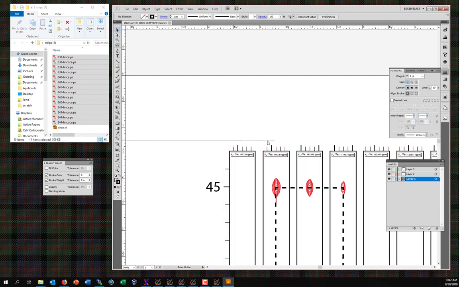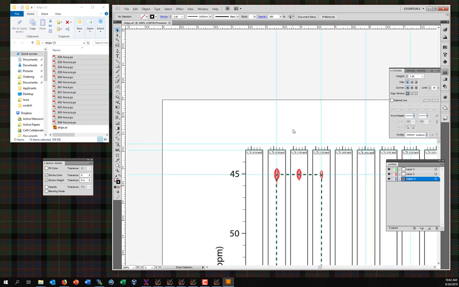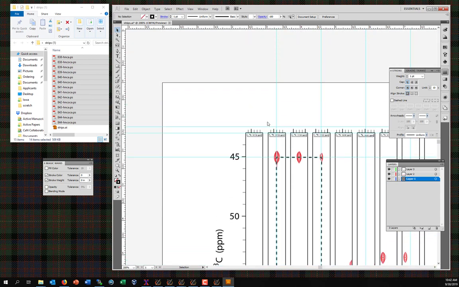But anyway, what we need to do now is basically, we need to be able to identify the nitrogen strips, or the strip position in the nitrogen dimension for all of these guys. Again, that'll take some time to do it correctly. But we're going to need to bring back our little box, because that little box has a little handle in the middle that I can use now to center my guide.